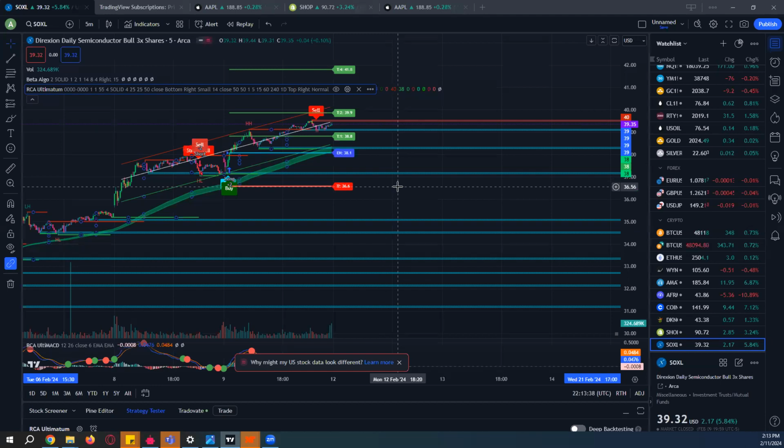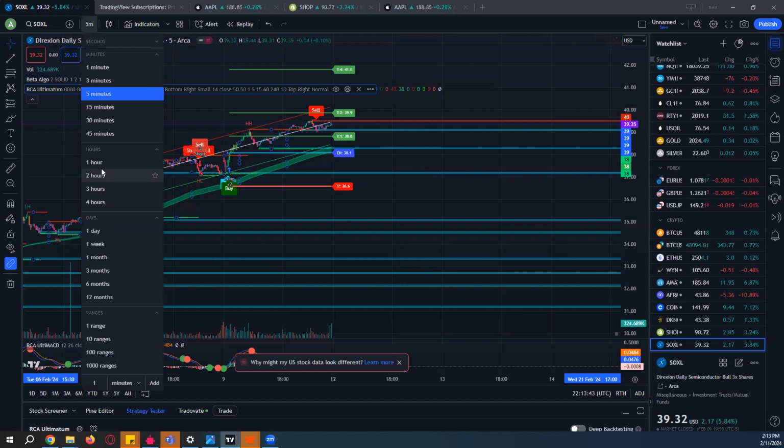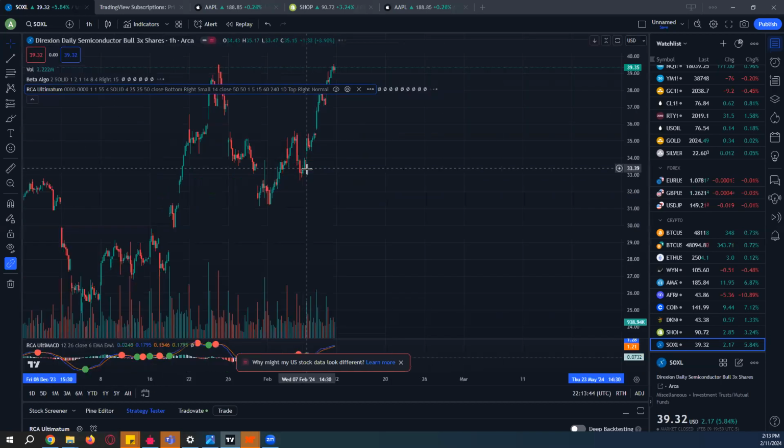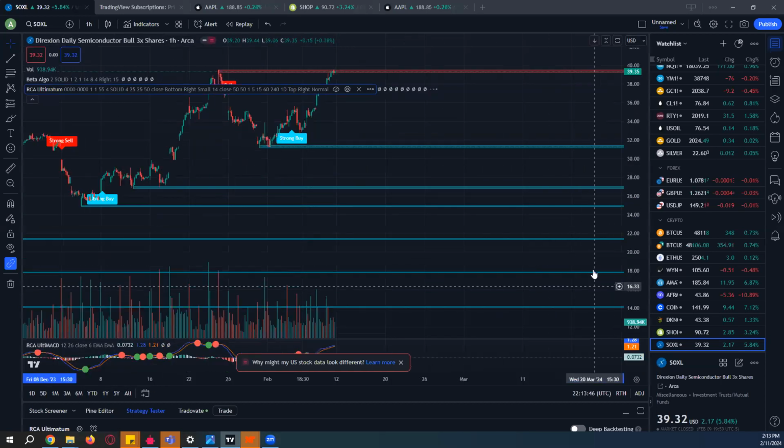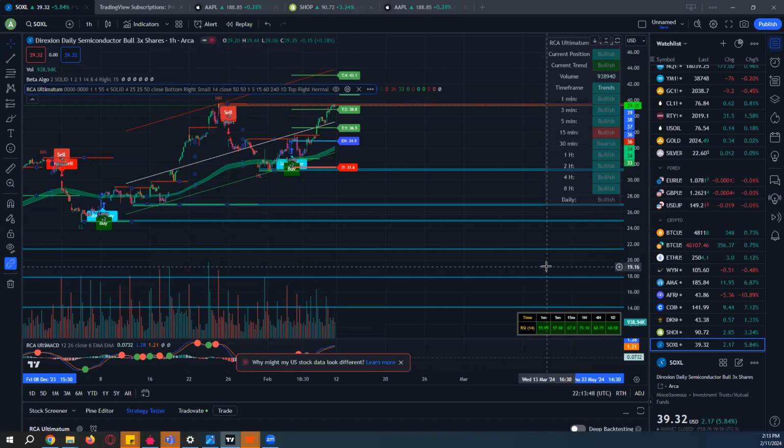Can you move it to 1 hour or 4 hours? For the last few weeks, the cloud is still green. It went all the way to the higher high.